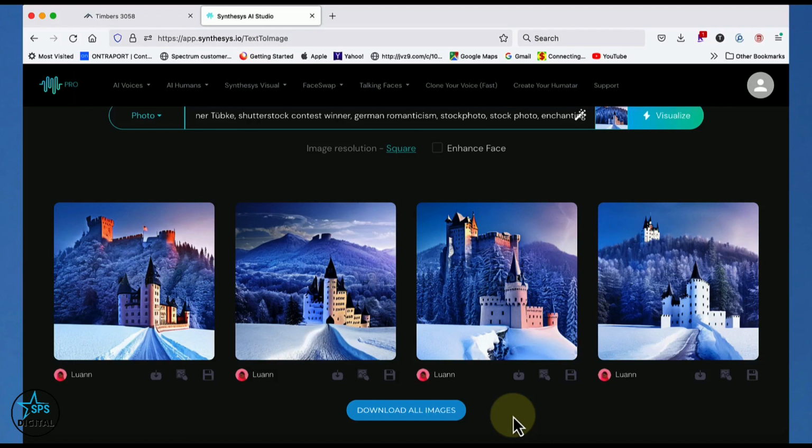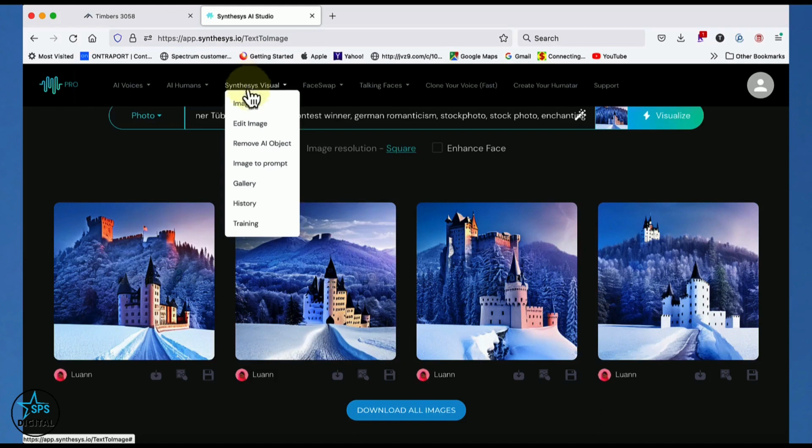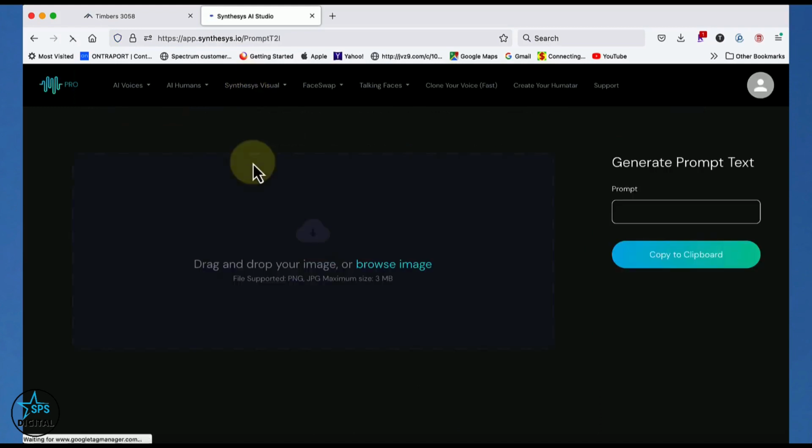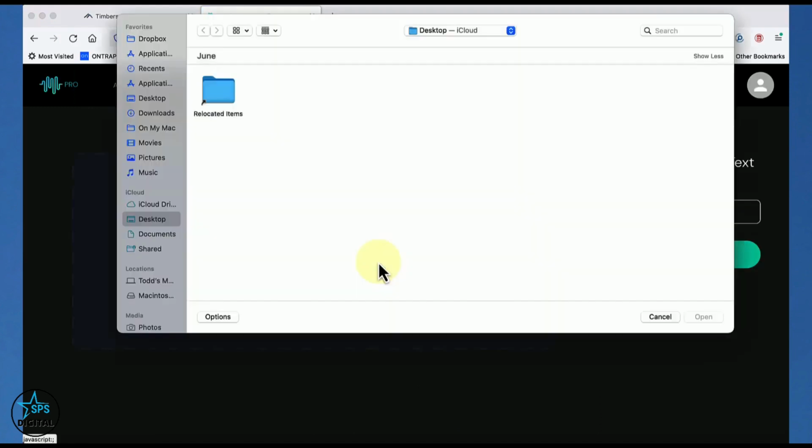All right, so now I've saved the best for last. Let's say you are actually browsing across the web and you see someone else's fantastic creation that they've produced with software that, of course, is text to image, whether it's our software or somebody else's. Well, let's do that again. Let's go to image to prompt. Let's browse for an image.